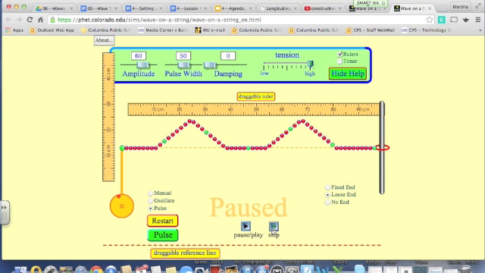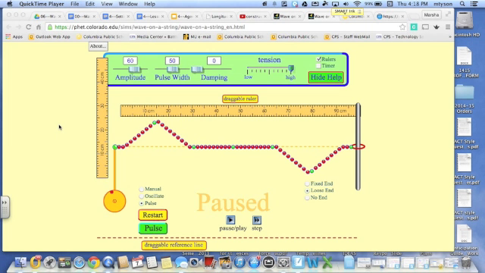Next, we're going to take a look at destructive interference. The name of this is called destructive interference. Now, if you take a look at the pulses in front of you, they're transverse pulses. The first pulse is on the positive side of equilibrium and it is moving to the right. The second pulse is on the negative side of equilibrium and it is moving to the left. Again, they're on a crash course headed for one another.